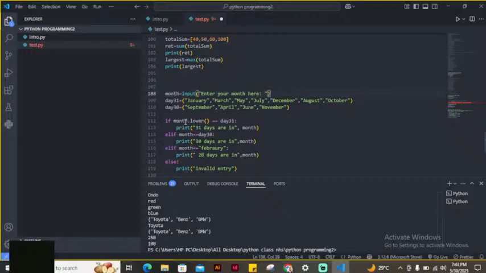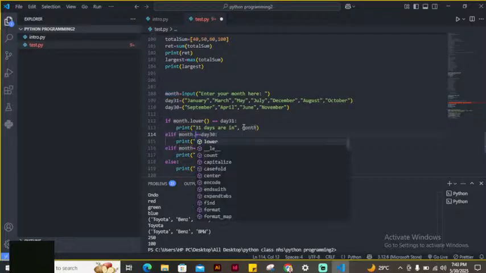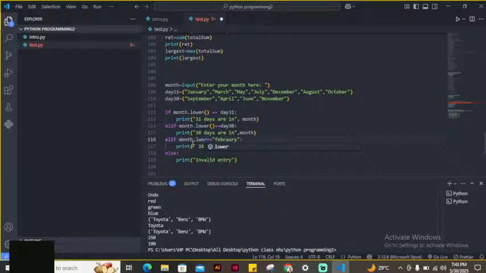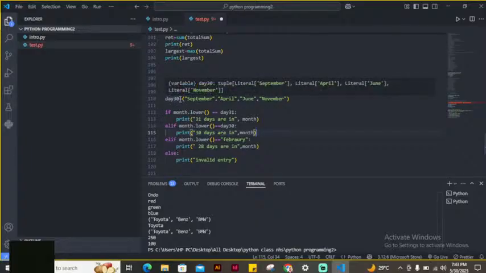If I convert this thing to lowercase, let's just see the error that I'm going to have first before I figure it out. All right, I'm going to have an error. The reason I'm having an error is because my tuple is having a combination of lowercase and uppercase.